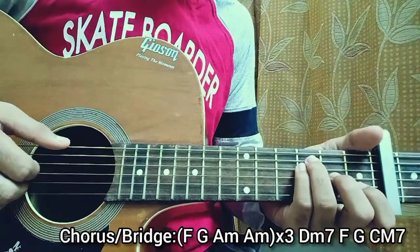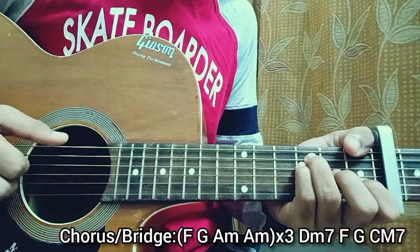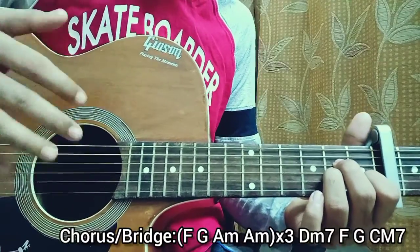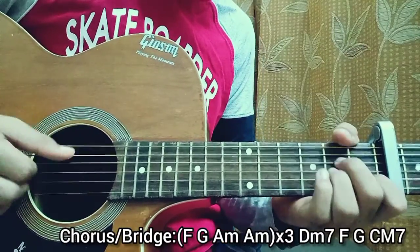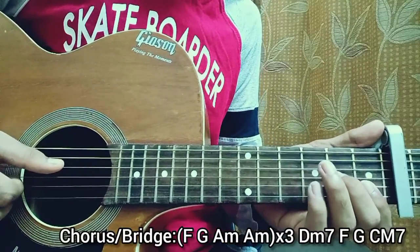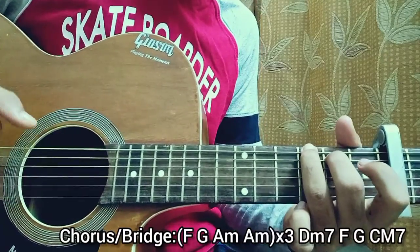Now for this part, the chord progression, just note it down right now. We play the F, then the G major, then the A minor, and then again an A minor. We repeat this chord progression thrice. So we got F, G, A minor, A minor, F, G, A minor, A minor, F, G, A minor, A minor. And after that, we actually play D minor 7, then F, then G, then C major 7.